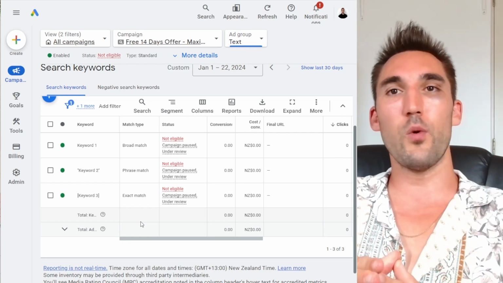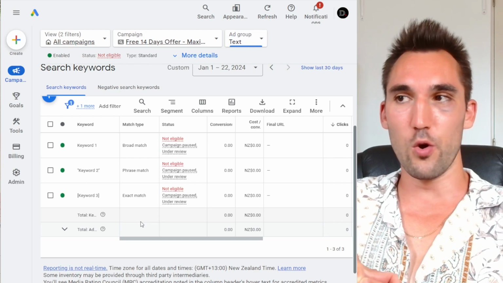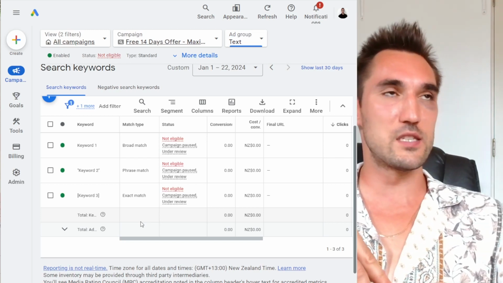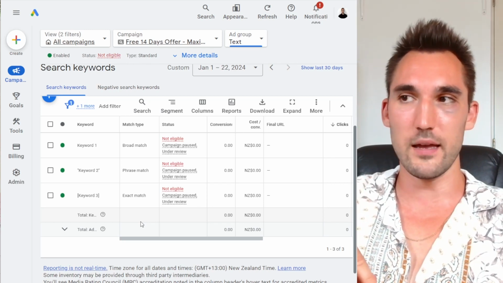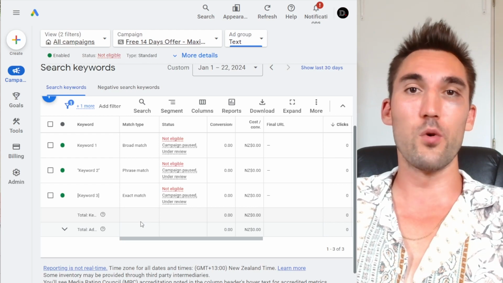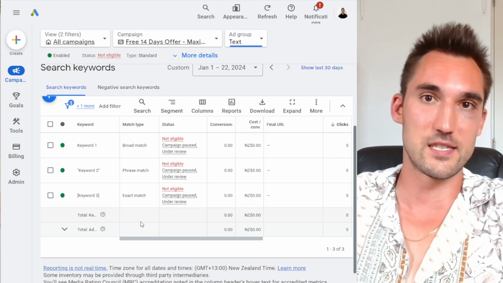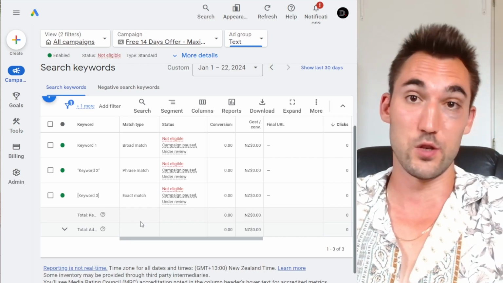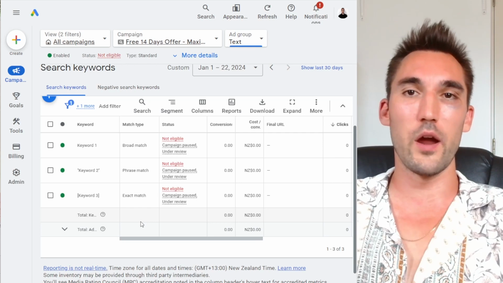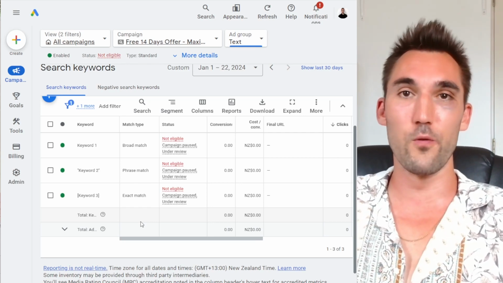So what you need to be aware of with this is, are there any variations of keyword that would show that are not related to your ad but are similar? For instance, if somebody is searching something like cheap plumber Sydney and you don't want to do cheap jobs, you don't want to show up when someone searches cheap plumber Sydney as an example, or like free something, or how to do X when you're trying to sell that thing, and they're trying to do it DIY, for instance. You need to be aware of these and make sure that you're using the correct match type so that your ad doesn't show for the wrong thing.